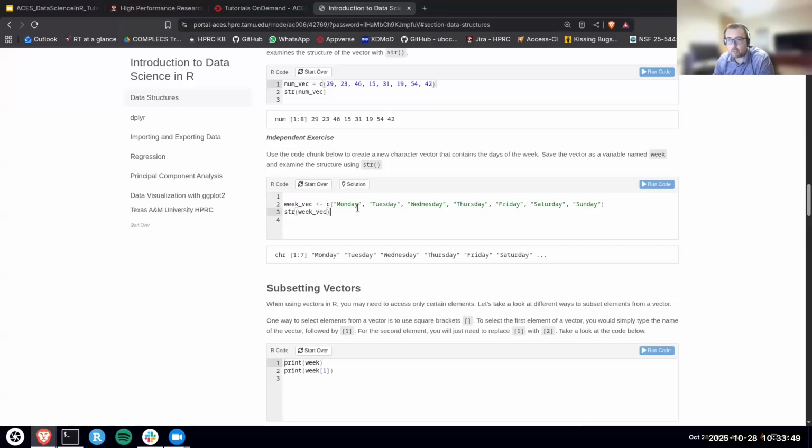Of the three responses we got, one used the equal sign operator and two used the less than dash operator. Again, that's a personal preference, so not a problem. But everybody started the week on a Monday. It's interesting.